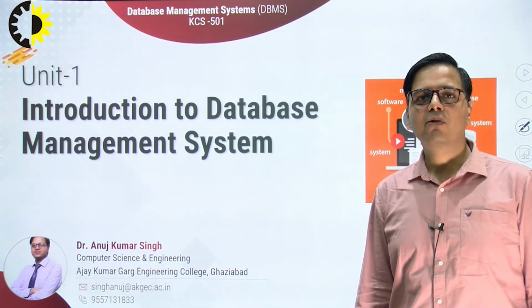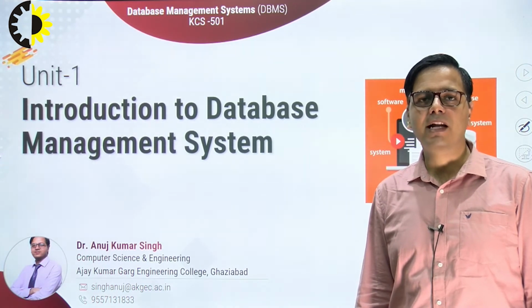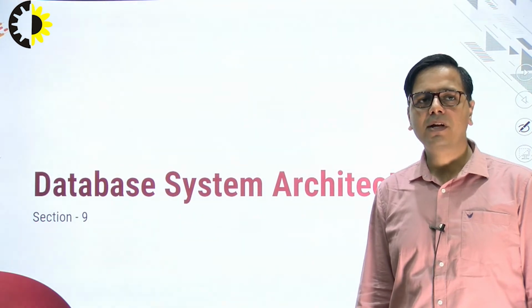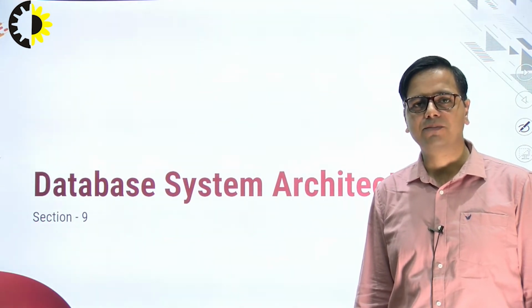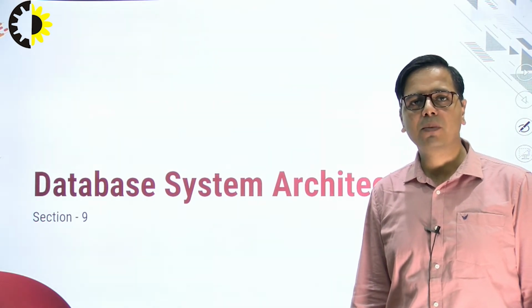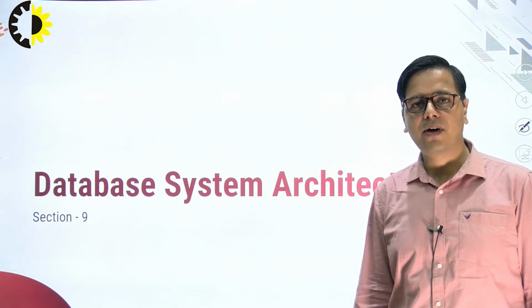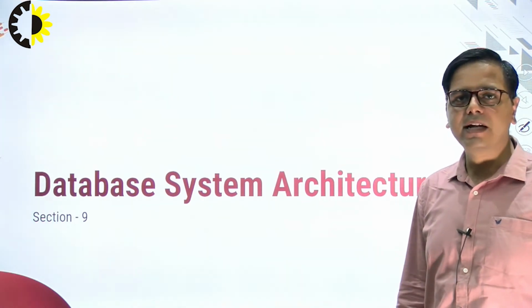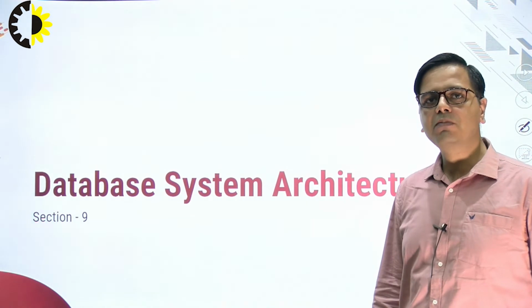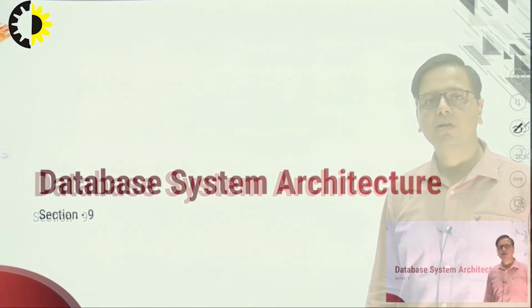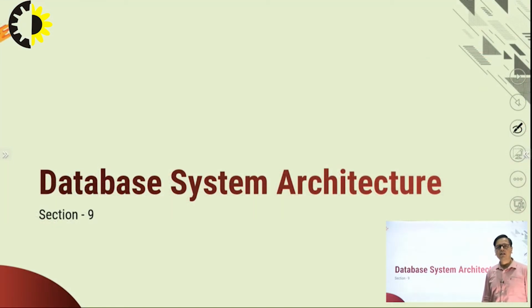Today, I am going to discuss a topic from Database Management System, one of the most important topics from Unit 1. The topic name is Database System Architecture. First of all, what is DBMS? DBMS is a general purpose software that can define, construct, manipulate, share and secure the database. So for doing all these purposes, we should understand what is the database system architecture. Without architecture, we cannot understand the working of database management system.